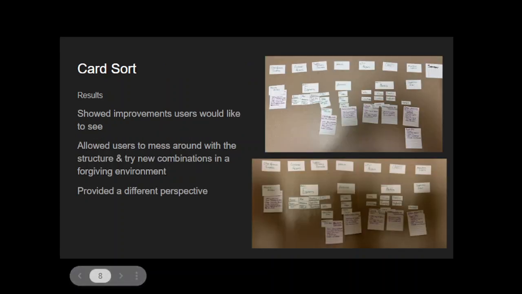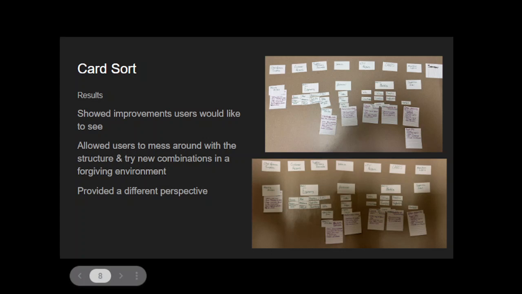Moving on to the final method, the card sort. Now, the card sort showed improvements users would like to see. In the bottom picture, you can see the original structure with 1, 2, 3, 4, 5, 6, 7, 8, 9, 10, 11, 12 main folders and several subfolders underneath that. And then in this top picture, you can see the card that was added in the second part of the card sorting method.